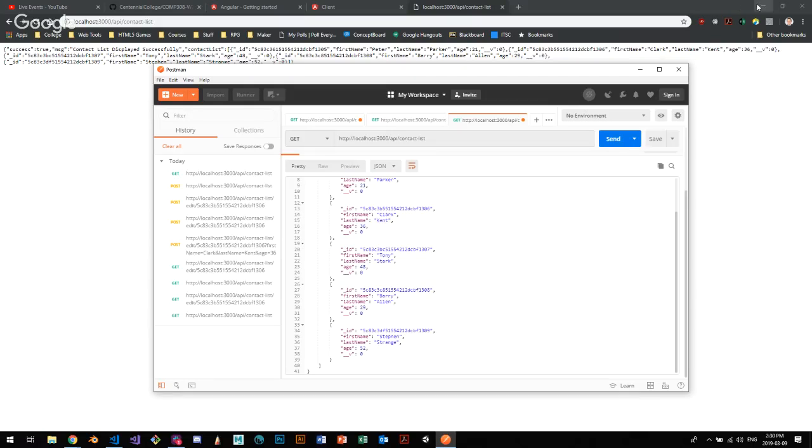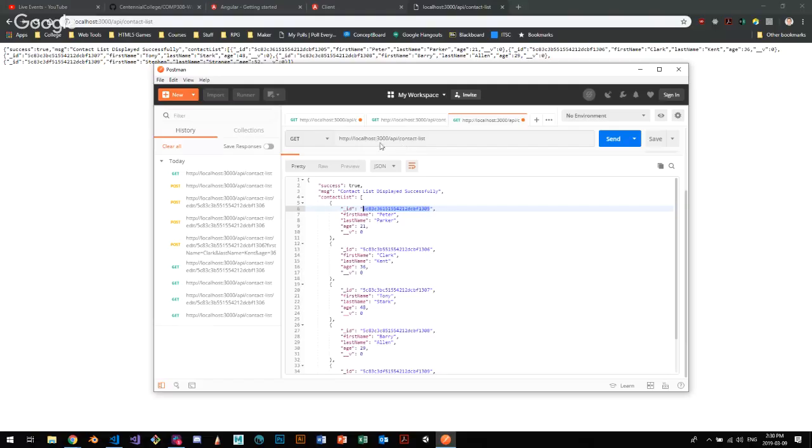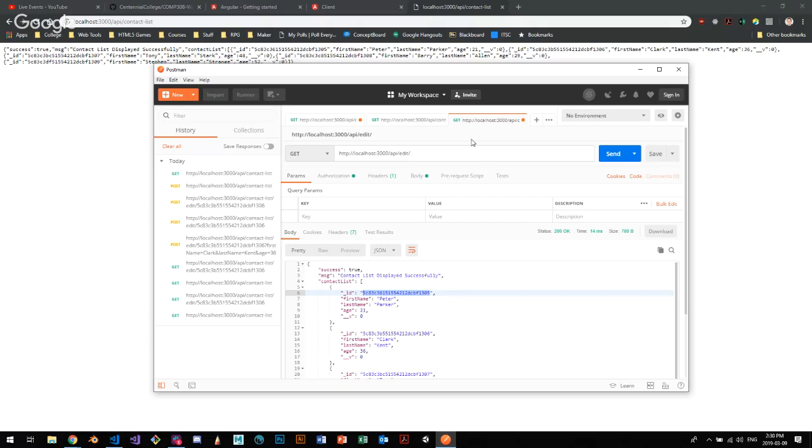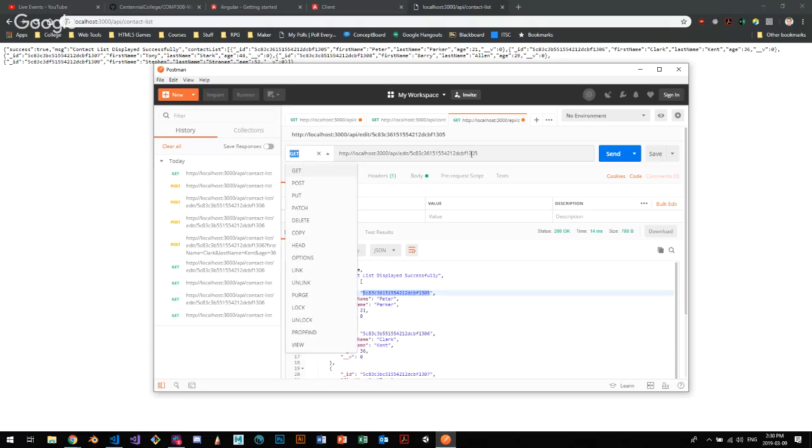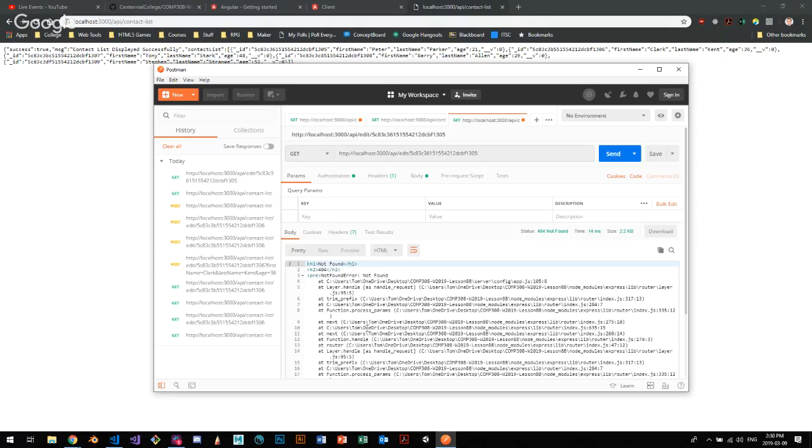This is a great place to stop this recording. I've got my backend. Looks like it's pretty good. My API. An API is a programming interface. So I can look and say, okay, here's my API. Well, I want to edit, as an example, this object. I want to edit this guy. Is that how the API works? And if I do the get request for this, it's going to give me 404.